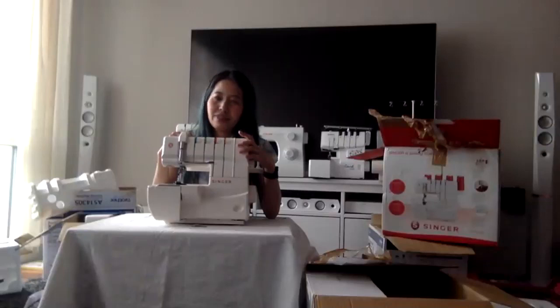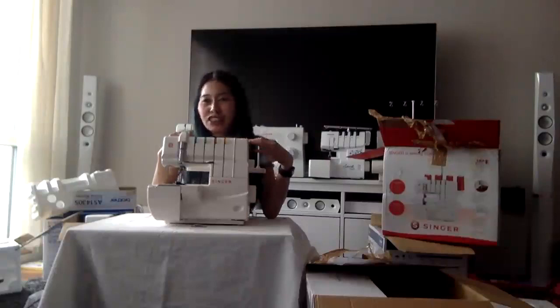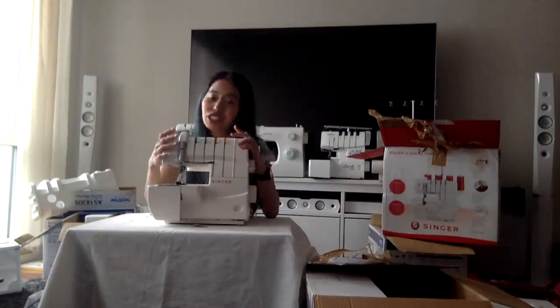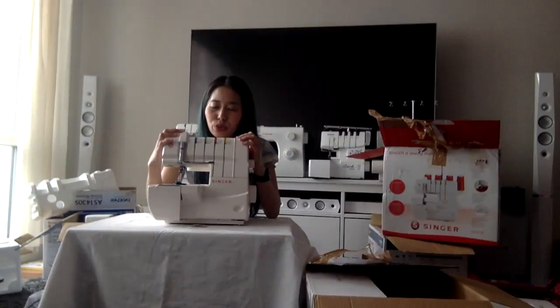the wrong buy because I didn't know what I should buy first, because I was thinking of buying an overlock. Then what came was the cover stitch machine, because the listing was in Swedish when I ordered. Then I didn't really understand what it meant. I was thinking it looks like an overlock machine, but it's a cover stitch machine. That's why the price is expensive. And I was that kind of person who thinks, okay, the more expensive thing is better. The price was about 500 euro.